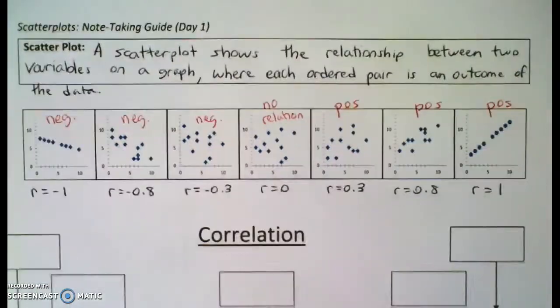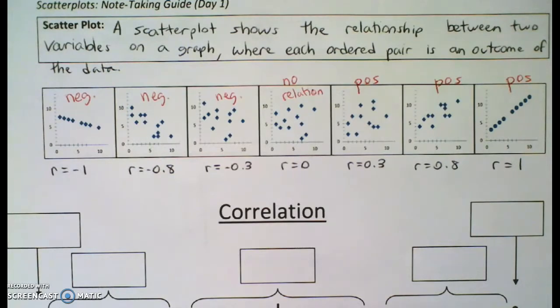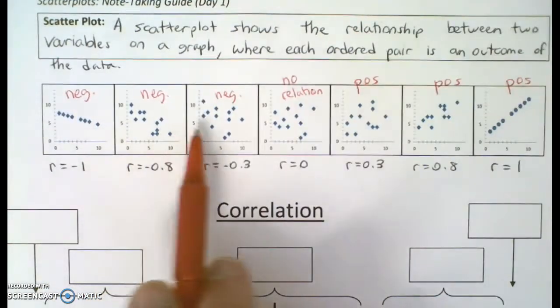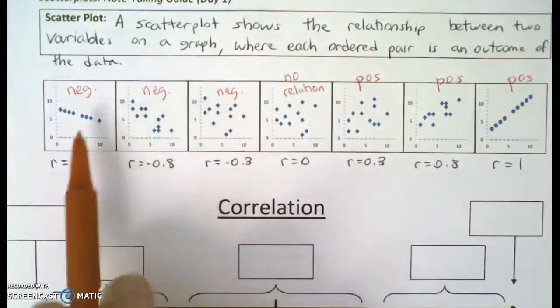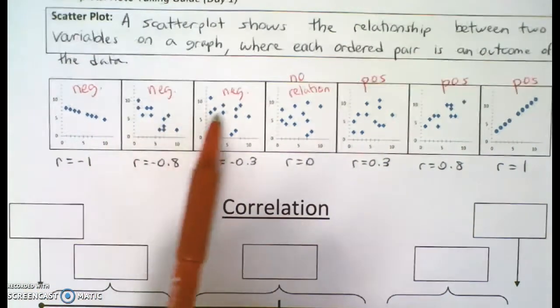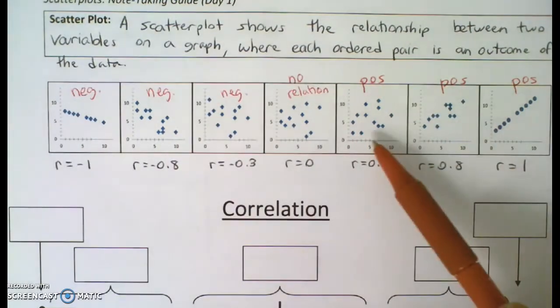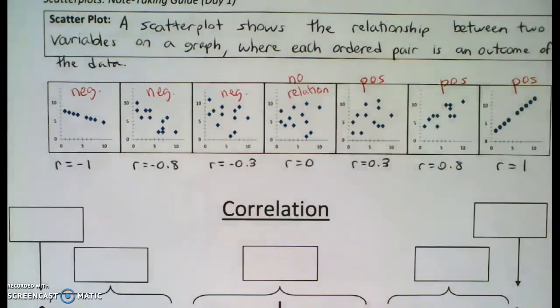So now that we have this language for negative, positive, and no relationship, we can even get more specific and describe just how correlated some pieces of data are. Because if you notice, these three are all negative, but one of them looks more like the data is together in a nice straight line, and the other ones are a little more spread out. Same thing with the positive values. Some of these are more spread out, and then one piece of the data looks pretty close together. So how one person may describe a scatter plot compared to another is very subjective.